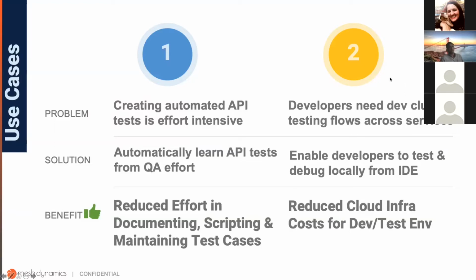Yes, so I'll come to that. So the question is, how do you ensure or increase test coverage for test scenarios that we learn from usage, right? So the short answer is, we enable developers to add more test cases, especially negative test cases that may not be captured by other QA flows and so on, right? And that's the approach that we take. It will be clear maybe in the later half of the talk.